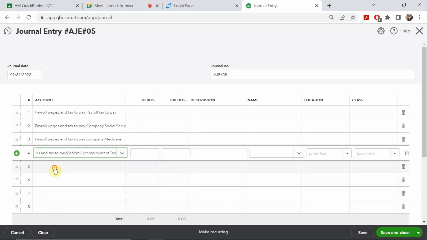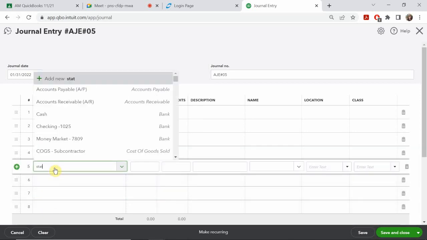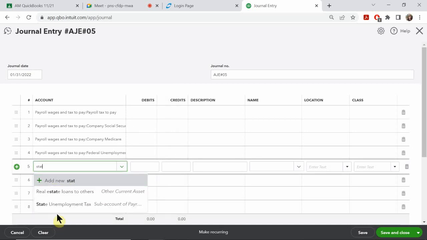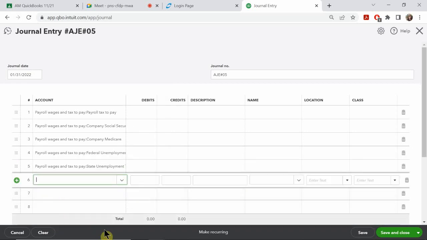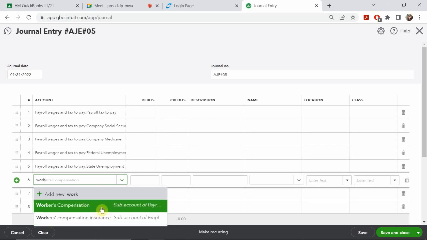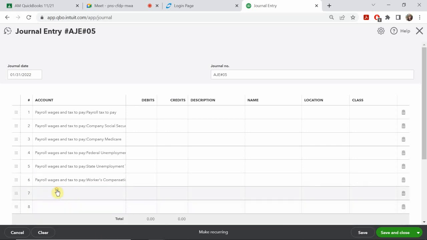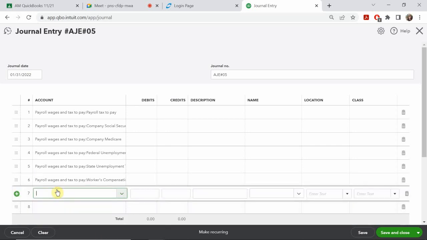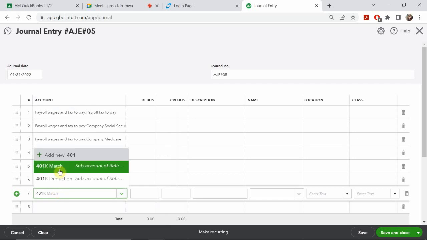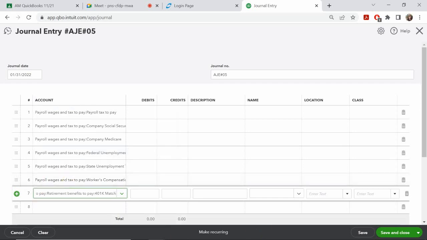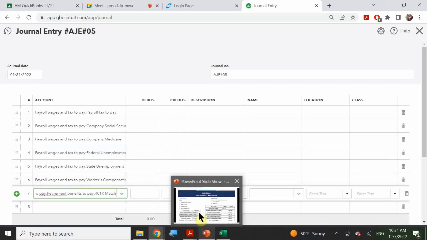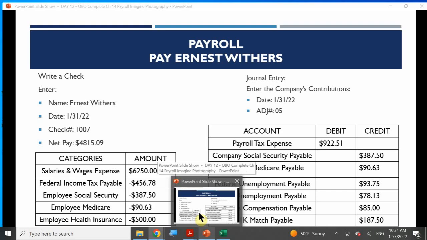Federal unemployment, state unemployment, workers' comp, and he gets the 401k match. No health insurance because he owns the company.